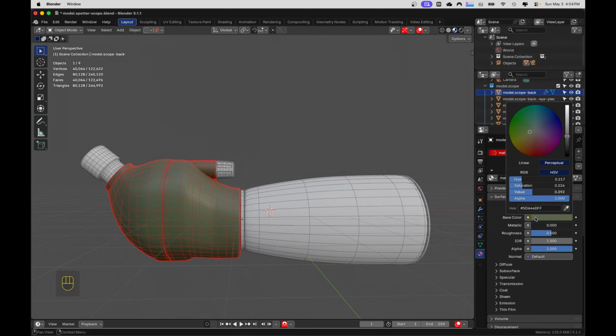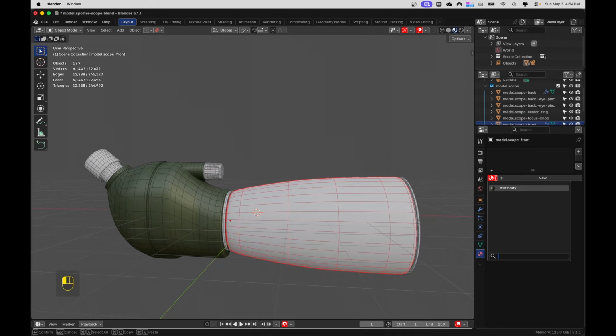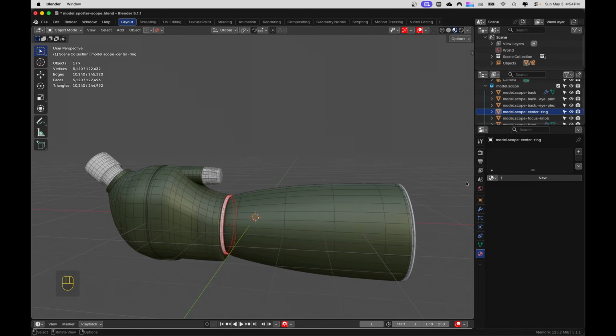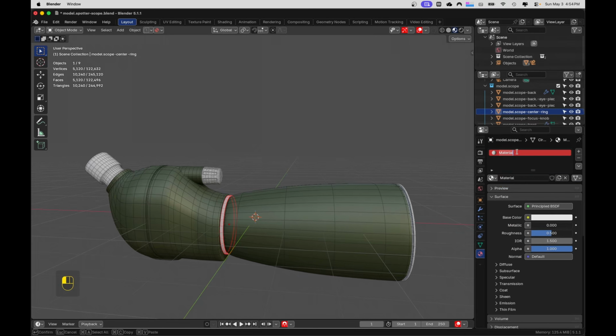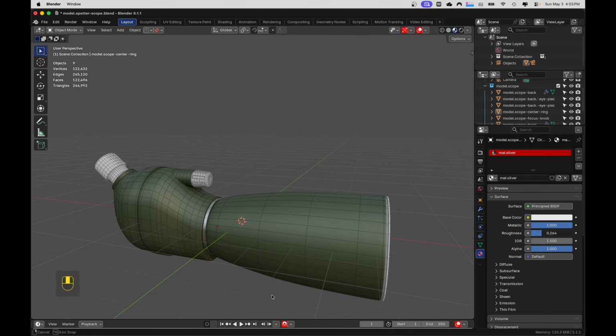And right now I'm just eyeballing color. I'm going in my color wheel trying to find what looks like the right OD green that I'm used to seeing. And then I'm playing with the metallic setting because it needs to be metal, but I don't want it to be shiny metal. I want it to be a little bit, not dull, but I want to have a little more of a sheen to it, a slight sheen to it, because it's not supposed to be super glaring or like a mirror for a spotter scope. And I'm not running camo on it. I mean, I'd use a procedural or a texture map or something for that if I was to do that.